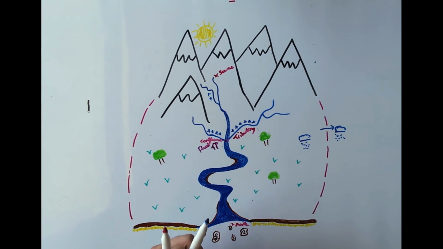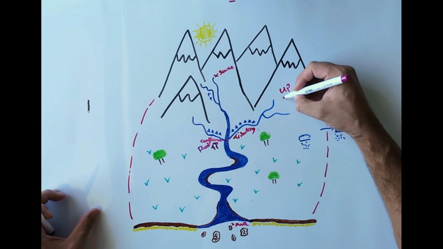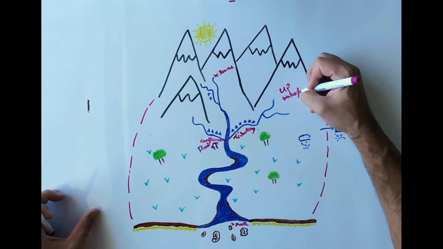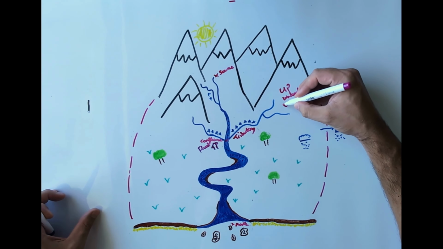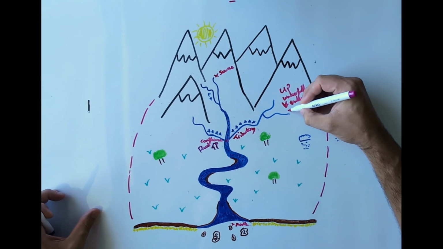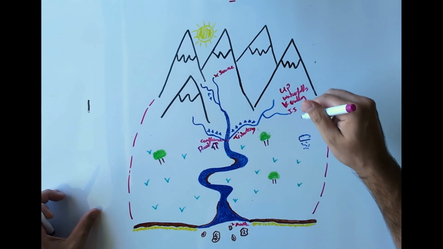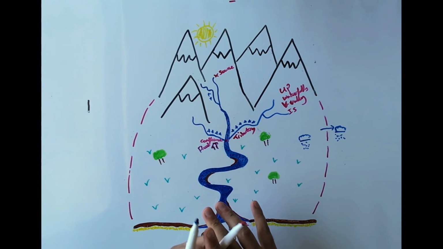The bigger the watershed, the bigger the river, because you have a bigger catchment area and more water going into our river. Okay, next I want to talk about the physical features. So in the upper course, which I'm just going to write as UP, we're going to find waterfalls, V-shaped valleys, not U-shaped, V-shaped valleys, and we're going to find interlocking spurs. Okay, please check out my other videos if you need any more details on waterfalls or V-shaped valleys.